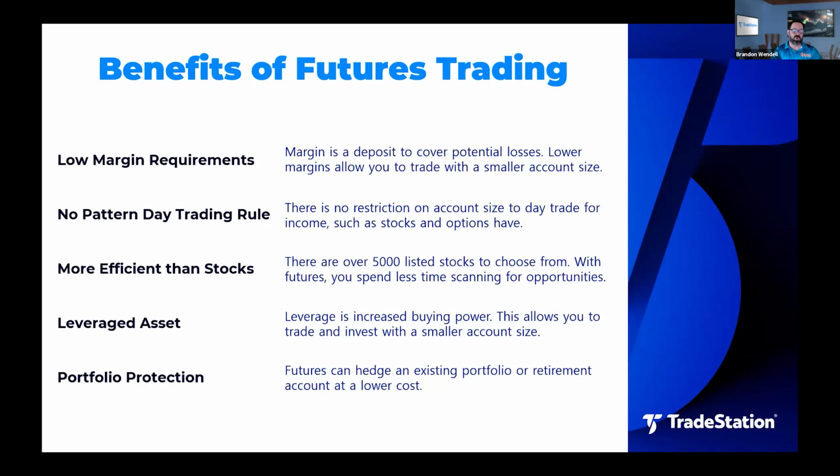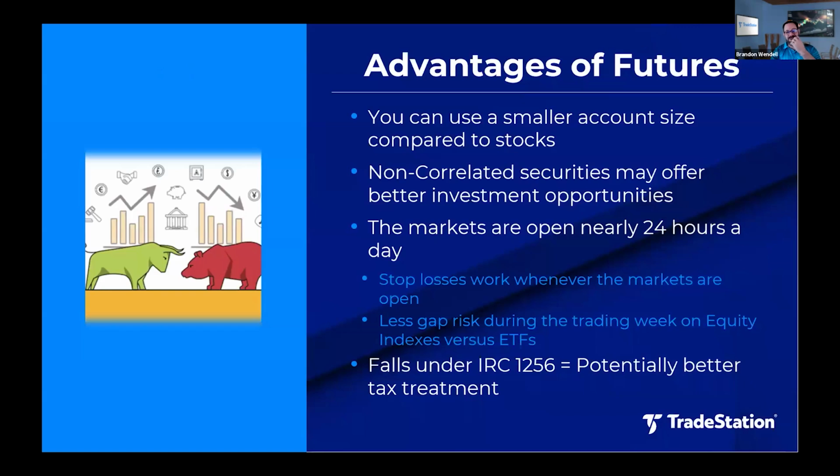You can also protect your portfolio. Instead of going out and buying options on individual stocks and creating collars and all that stuff, buying puts, you can actually do a protection on an entire portfolio by using the futures, the index futures. Much better, typically. So some of the advantages, you can trade with a smaller account size.